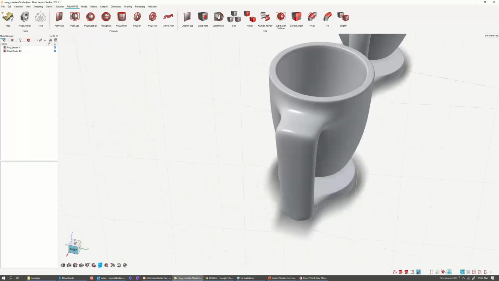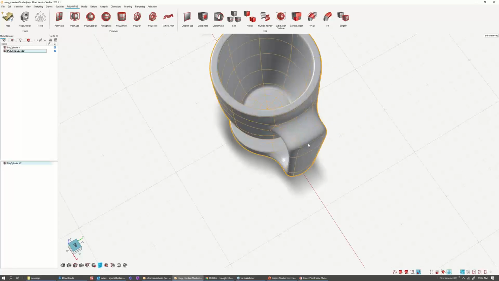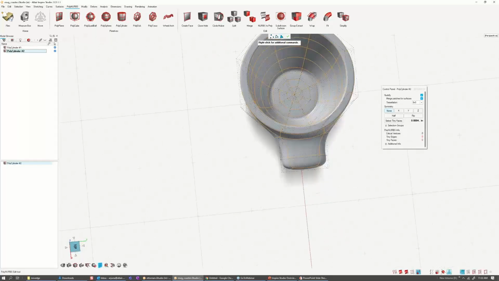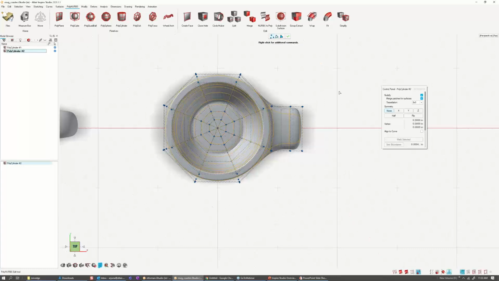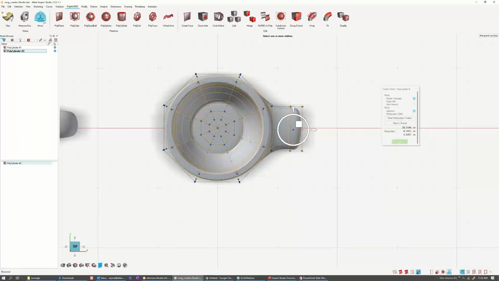But I'm not really happy with the shape, so let's see how we can edit the shape of this object now. So we can do a double click on this. When you go to vertices mode, we can just do a box select on these and scale these points inside together. So I'm going to hit move. In the move tool, you can change to scale.